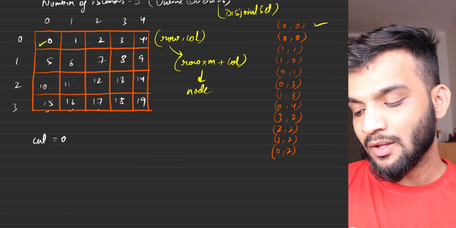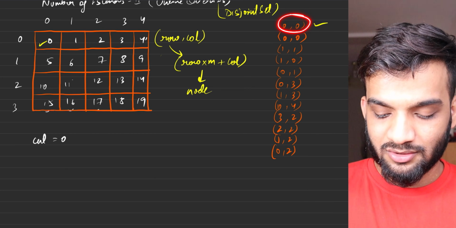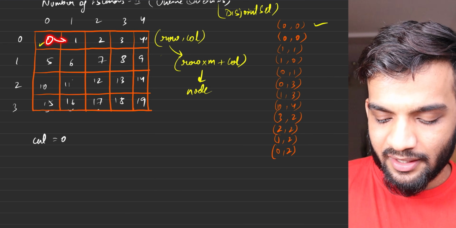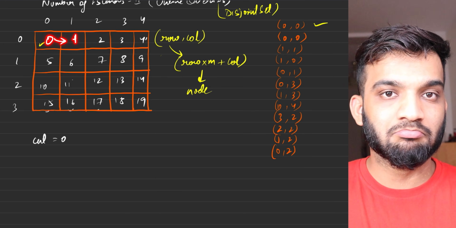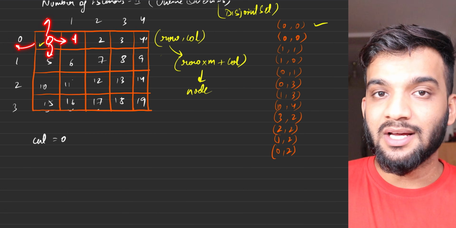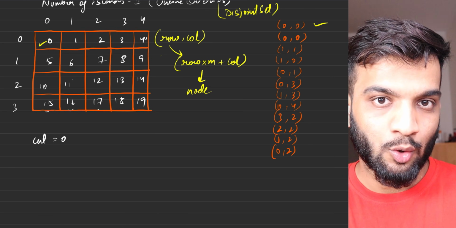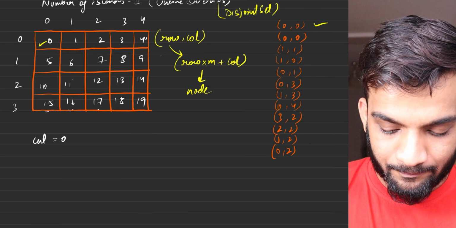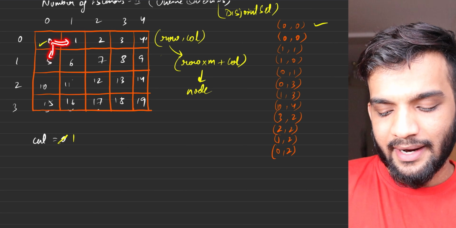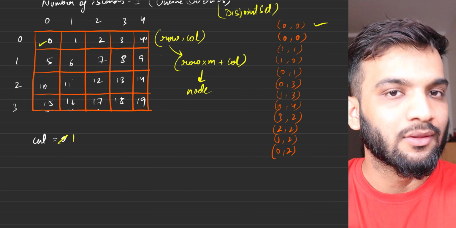What is my next thing? Once I mark the 0th guy as true, my next thing will be to take this node 0 and see if there is an island on the right. No. If there is an island on the bottom. No. On the left and the upper, there are no guys. So apparently this guy himself will contribute to the island. So the count will increase, and it did not have anyone on the right or on the bottom, so it could not get connected to the other islands.